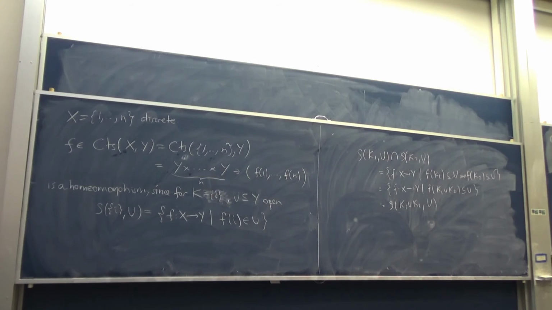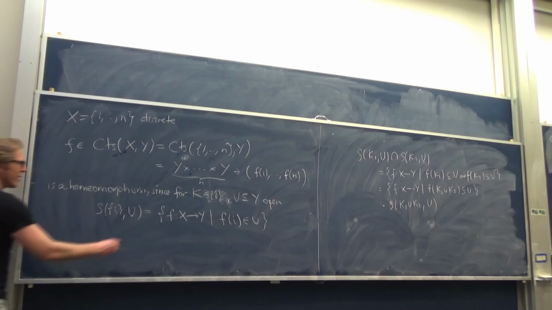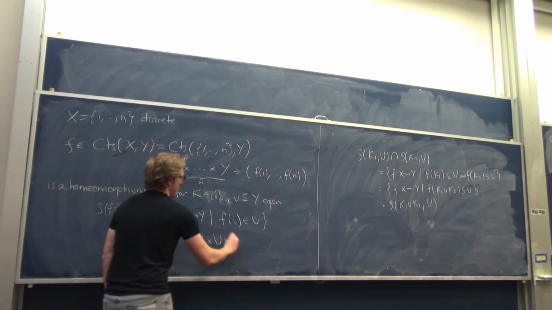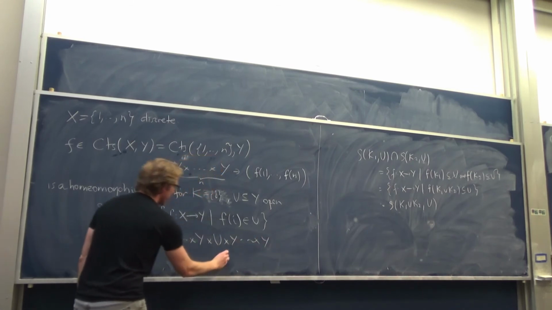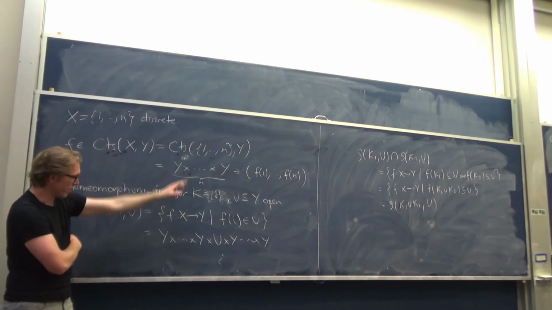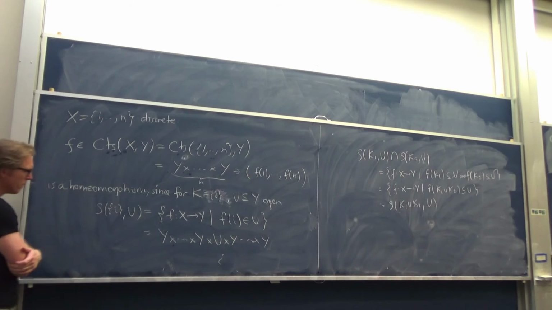So if I say that the image of I is contained in U and there's no other constraint on F, that's just to say that I took Y and then in the ith spot I stuck a U and everything else was just all of Y, and that's an open set in the product topology, as I know. I'm just making this identification, but what I mean more precisely is that this subset, the image in the product, is this.